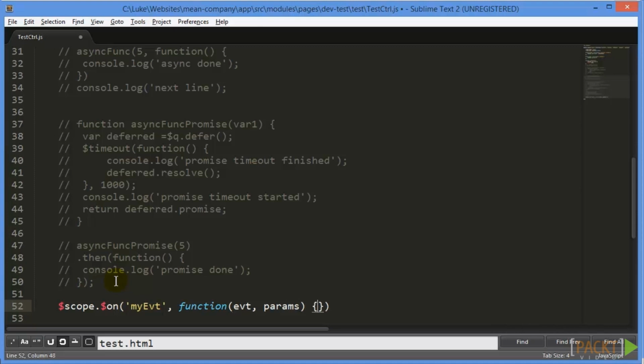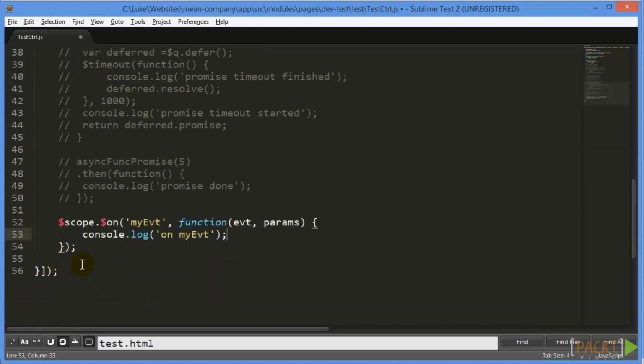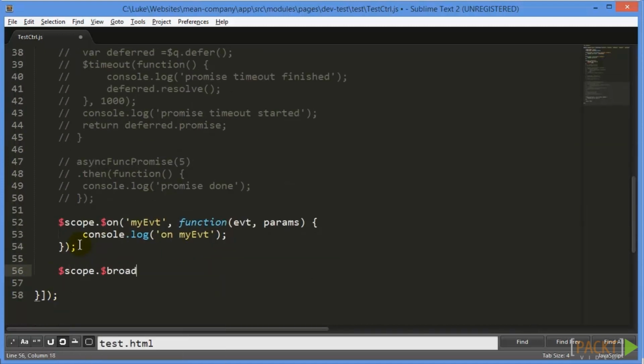And then it's a function, and inside of here we can say console.log on my event, and then we can just call scope.broadcast, and then the same thing, my event, the same name, and then anything we want to pass in.